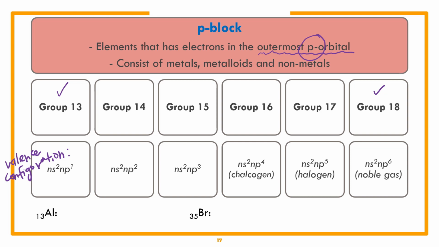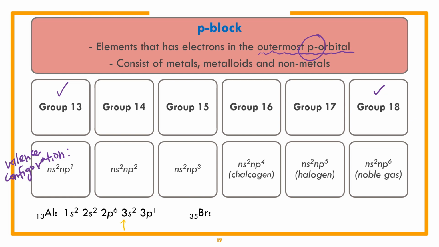So let's take example for aluminium. So this is the electronic configuration of the aluminium. From this full electronic configuration, can you identify the valence electron for aluminium? Okay, by applying the concept we have learned in s block just now, again, in order to find the valence configuration, you need to identify the highest principal quantum number. So definitely in this aluminium, the highest principal quantum number refers to 3.